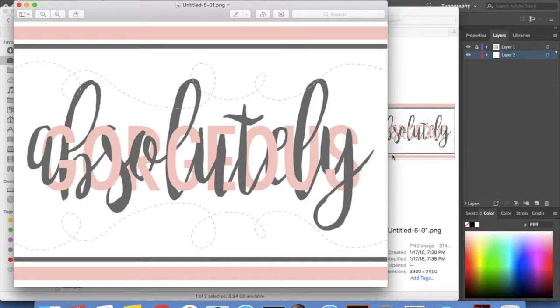So this is basically how you intertwine two texts, and it need not be just two types of text. You could also do this with a text and a vector element, or it could be two vector elements. Like for example, you have a whole bunch of flowers and an arrangement, and in which you can make the leaves come on top of the flowers or bottom of the flowers. Twigs are like, kind of going in between the flowers and the leaves and stuff like that. So you could do that as well.